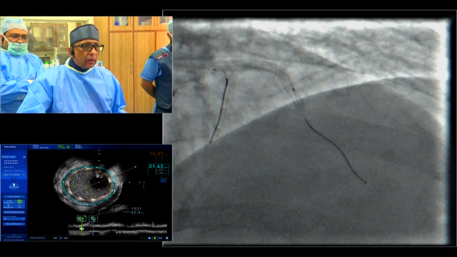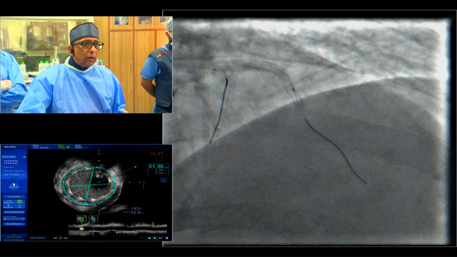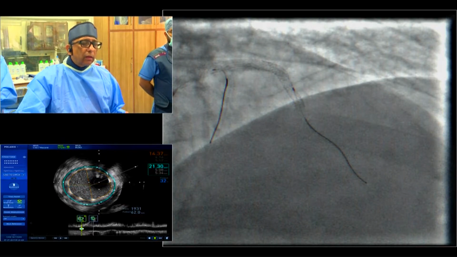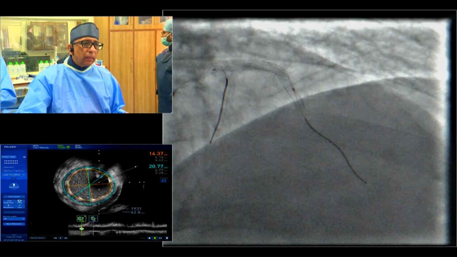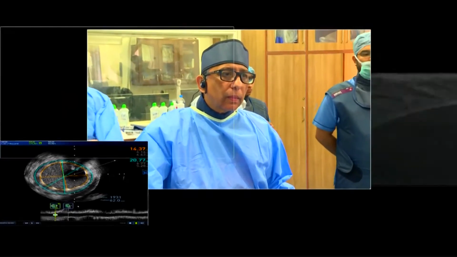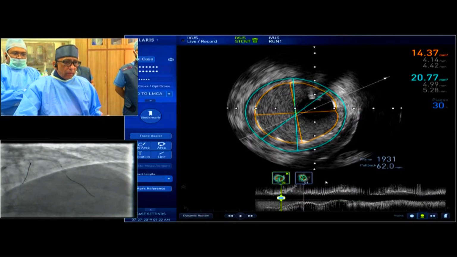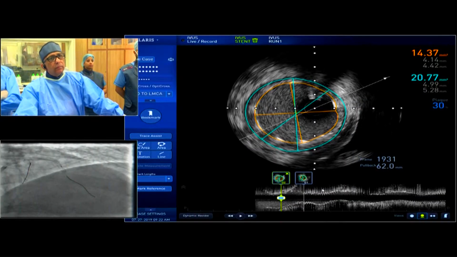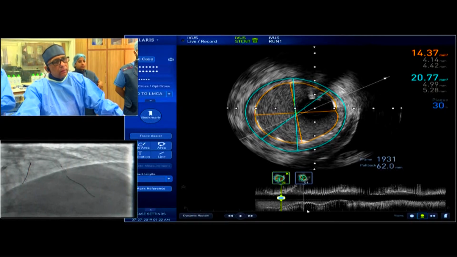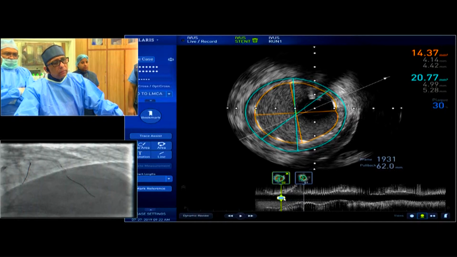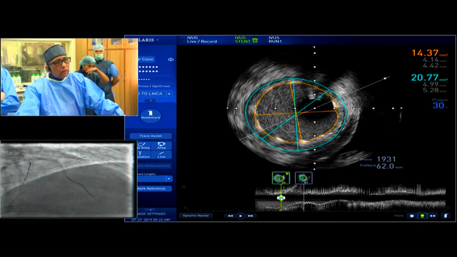I was telling you in the first point, if I would have taken a 4 millimeter stent, I will go a little under expansion, the initial expansion, then I will take the 4 millimeter in the proximal part of the LMCA, go up to 4.5 or 5 millimeter and dilate to a high pressure so that I will get an excellent area in the LMCA. This is the strategy I follow. I really don't know how many people follow that, but I'm just telling you. I have done a lot of cases, and by the time I understood, this is not the strategy. At 3.5 millimeter, how can you go up to 5? It is difficult. So I always take a 4 millimeter stent.